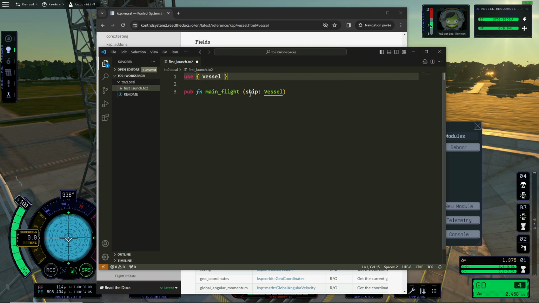This is the type I want to use from KSP vessel. You have to be careful, because in Kontrol System 2 there is a difference between uppercase and lowercase. So this V is uppercase, and this is lowercase. And this is the parameter.